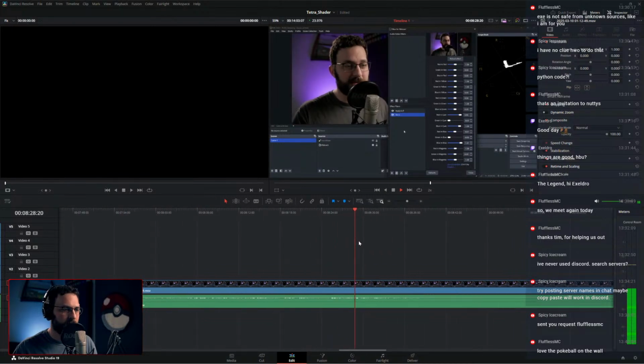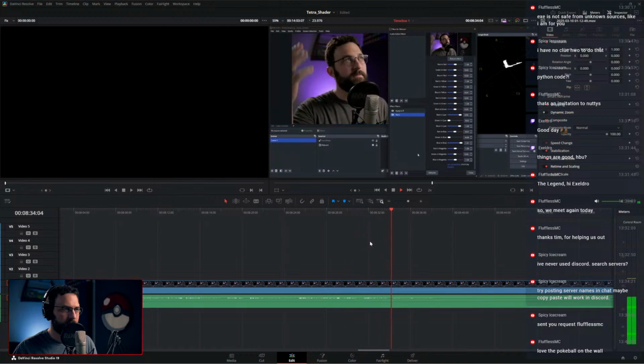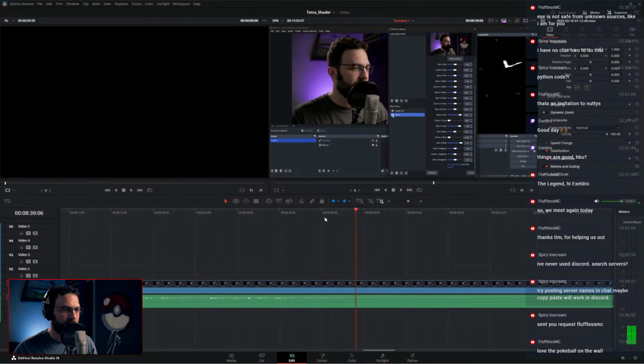And again, these are extreme examples, but you can see even when we push it really far, it's still not really breaking the image. And any banding you see is just because of the feed I'm sending it from a different computer. I don't need to go into that, that's not necessary.